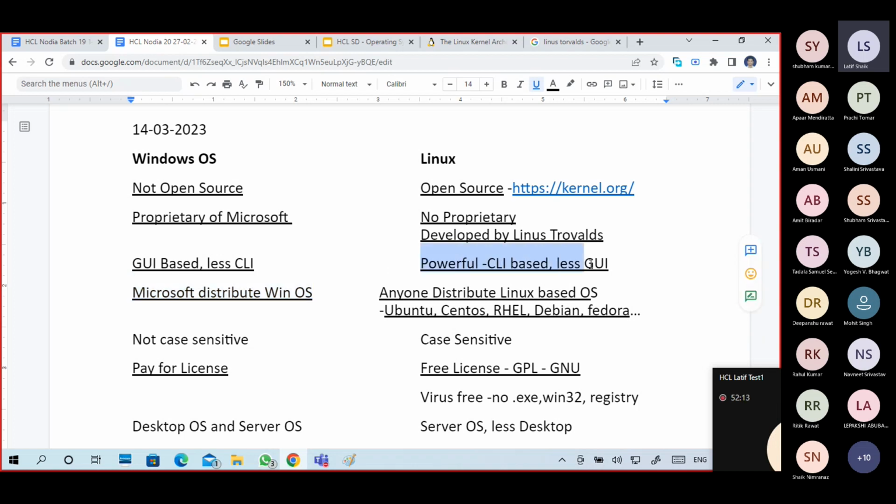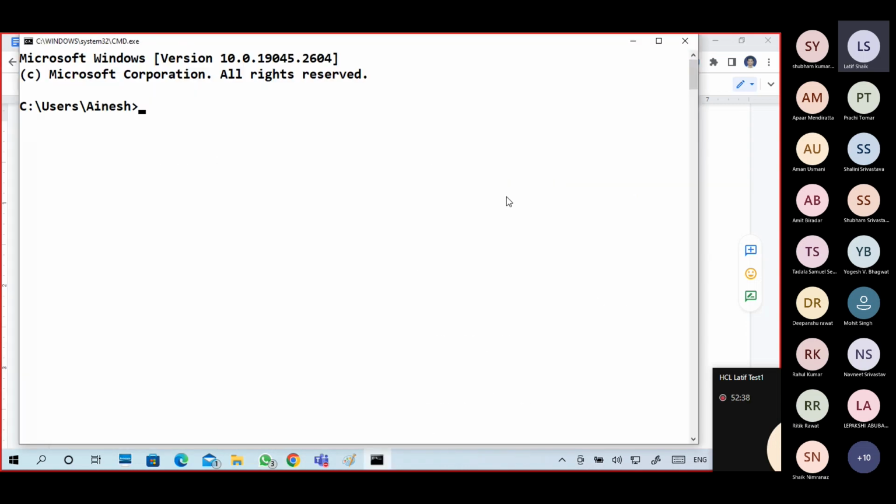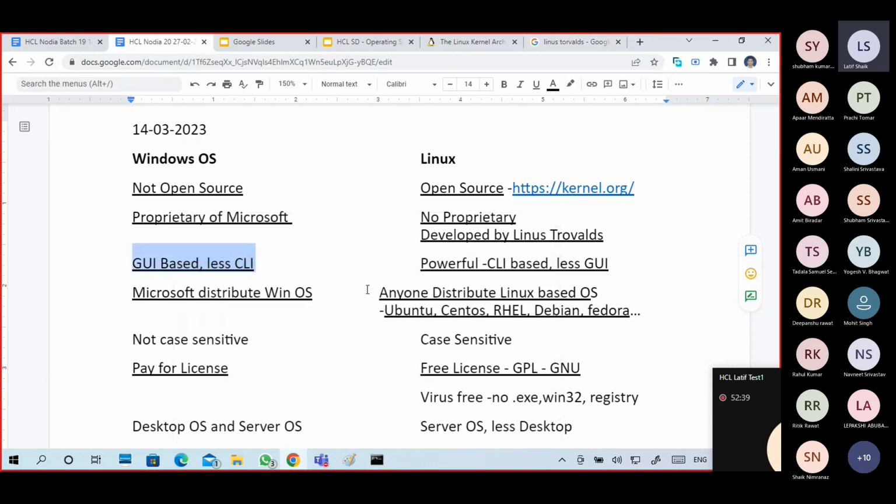Linux-based operating systems are basically CLI-based, command line interfaces only, with very little use of GUI. Even if there is a GUI, the CLI is powerful and the GUI is not much so. But in the Windows operating system, the GUI is more powerful than the CLI. What we use in the command line is very little compared to Windows. So mainly we use the powerful GUI.